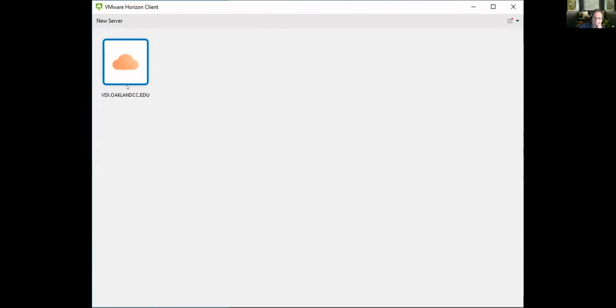In the directions, it'll tell you for this connection server to enter this vdi.oaklandcc.edu. Is that what you'll see when you download it? What's going to come up is an icon on your desktop, a green icon, and it's going to say VMware Horizon Client. Then you click on that, and then when this comes up.